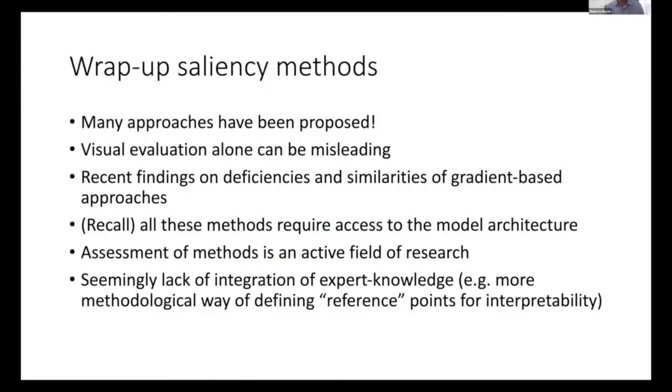So as a wrap-up of saliency methods, there are many. Visual evaluation alone can be misleading. We just talked about it. These methods require access to the model architecture. So if you have software from a company, you cannot use these methods. You could use something like LIME, for example. And assessment of these methods is an active field of research. So we need to be careful when just jumping into a method and using it off the bat. That's what I want to say.